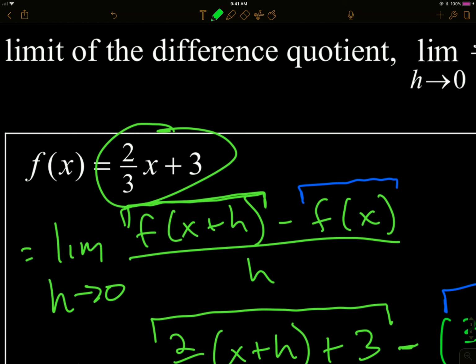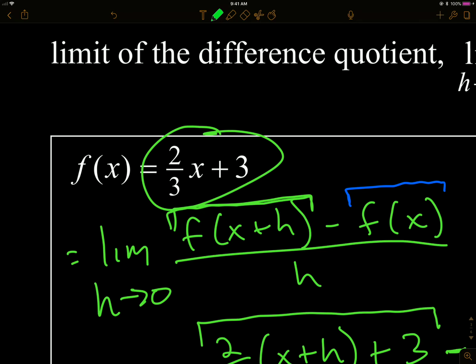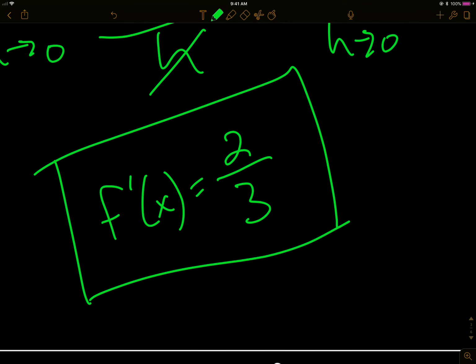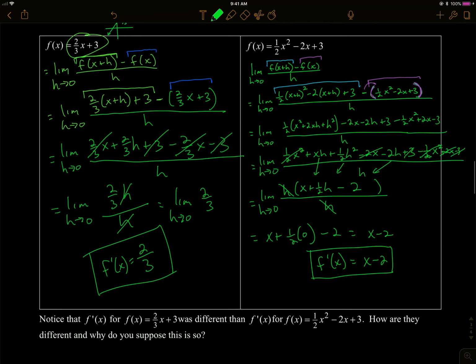Well, if we analyze our original function, what kind of graph is 2x plus 3? Well, it's a line that has a y-intercept of 3 and then a slope of 2. So maybe it looks like that. If that's our original graph, how the heck do you draw a tangent line to a line? You kind of can't, right? The tangent line is supposed to describe what's the slope of the graph at that point. Well, the thing about a line is it has constant slope. The slope of this line is always 2/3, no matter what x value you're at. So when your original function is a line, the derivative is always just going to be whatever the slope of that line is. So that's what's going on there.